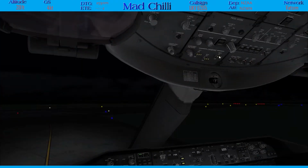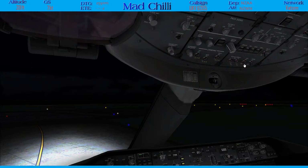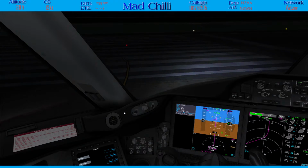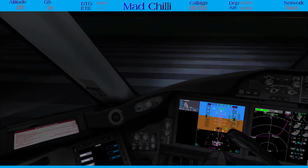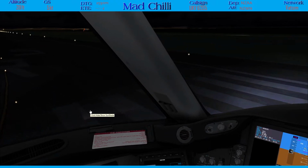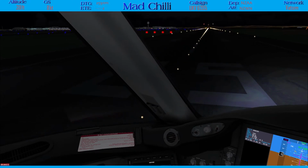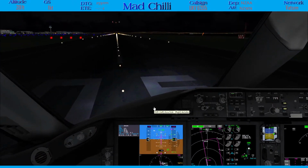Right, on to the runway we go, we're finally cleared to line up and wait. There we go. So that Air New Zealand will leave now, we've been cleared to line up and wait. I don't know what's going on with the audio, it seems to be affecting VPilot as well, so I'm not sure whether it's something with the QualityWings, whether it's something with Windows. I honestly can't tell. I think it's something with the new version of the QualityWings, honestly. There's some weirdness going on with the sound. Hopefully it's okay though.